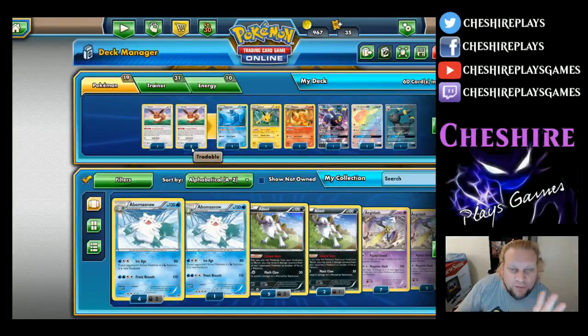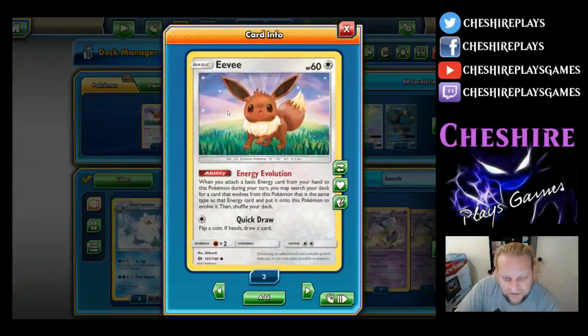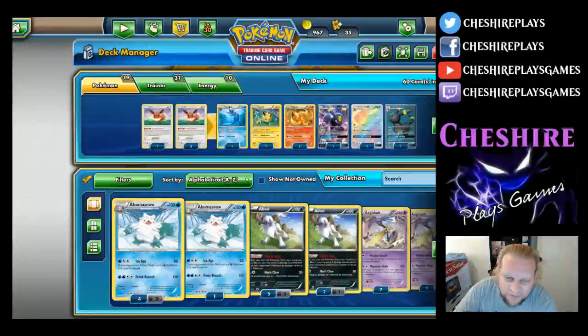So to start off with, what we're using is 4 base Energy Evolution EVs. These are great because you're playing a dark deck basically, and once you attach dark energy to your EV, you'll be able to evolve straight away. So power good, not so great when Garbodor's around, which at the moment is quite frequent.